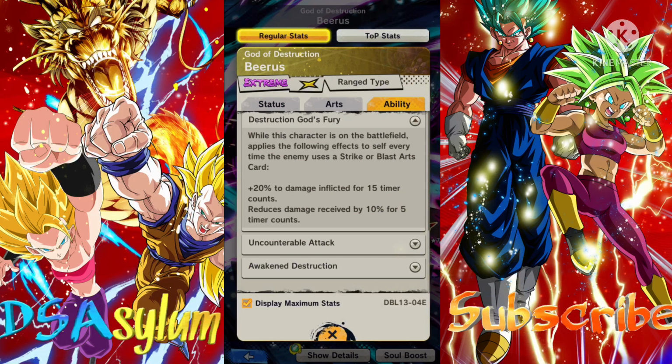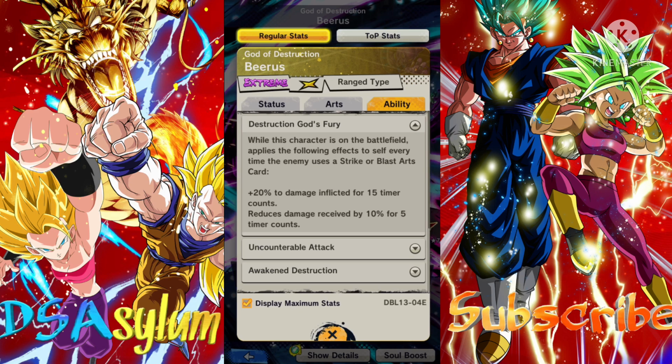So having that 10% every single time they activate a card for 5 timer counts, it's going to allow him to do a little bit of tanking. That first hit's probably going to do a lot, but once they get to the 3rd card, they're really not going to do anything. This essentially shuts down anything with card draw speed. That's the value in these, reduces damage received by whatever for 5 timer counts. These types of abilities essentially just shut down units with card draw speed.